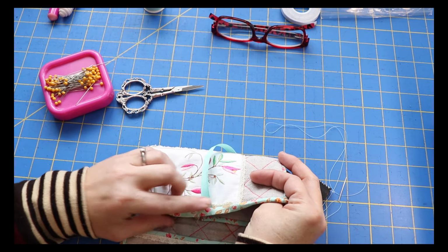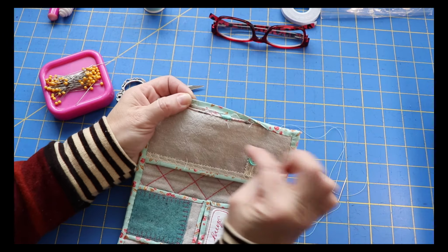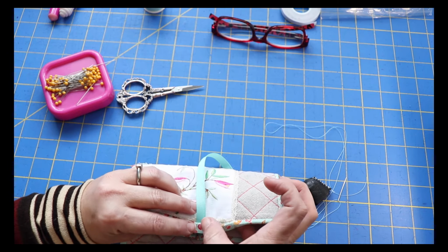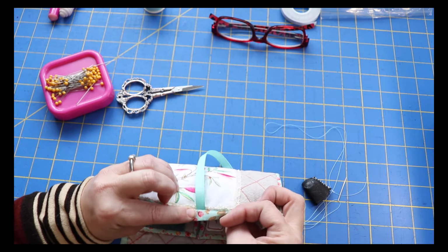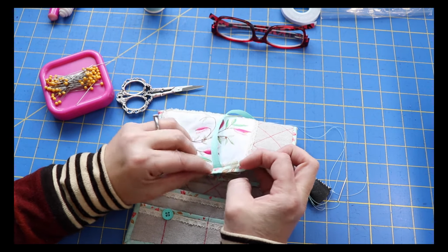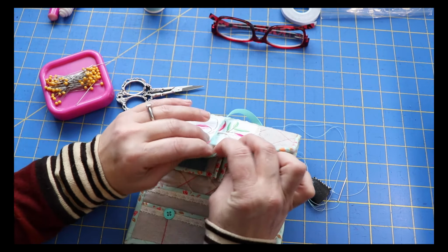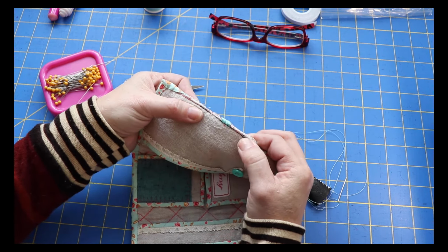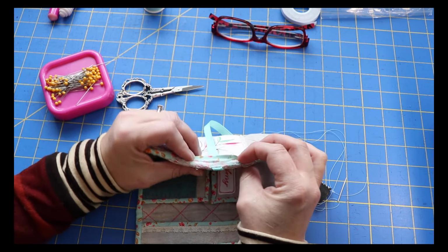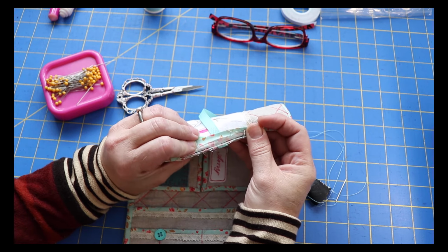So in order to fix this ribbon, the first thing I had to do was unpick the binding from the hand sewn side, which is the inside of the Huswif. And then I also had to unpick it from the outside, the machine sewn side. Once I did that, I pinned it back, I pulled the ribbon through, pinned it, and then I obviously didn't change the thread in my machine because you can see the dark navy thread there. But then I just re-stitched the binding on using my machine on the first side.